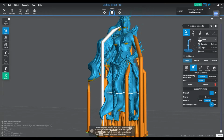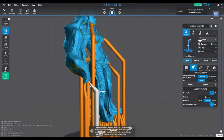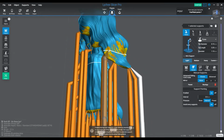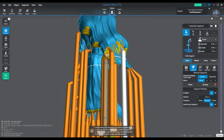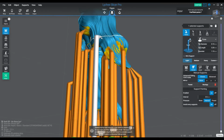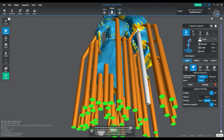And that's a more common issue than folks think, especially when you're starting out doing this. If you use the auto supporting function, it'll probably get your model printed, but you're going to wind up with so many additional supports and damage on your model, especially if you're using default settings. They're just way too conducive to create damage. I remember when I started myself trying to use those functions, it's a nightmare. And that's why I try to make some of these videos, so I can educate folks on how I do it and how I've learned how to do it and different techniques from different folks.